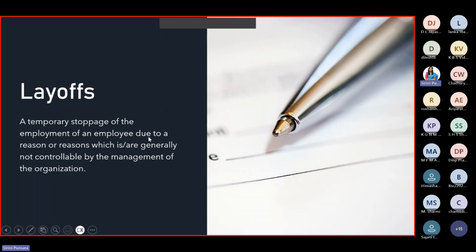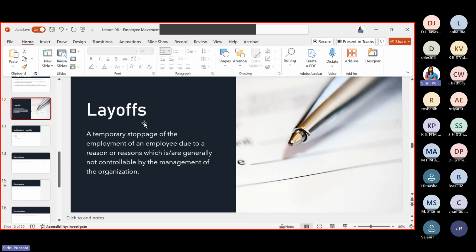Right, so this is the third word, layoff. Here, remember the key points. This will be done by the management of the company, right? They are going to stop employee work, but it will be temporary. So it's a temporary stoppage of employee work, maybe because of the reasons that the company is facing, such as financial struggles, or the country's economic situation, or any other external environmental reasons which cannot be controlled by the company. So remember that. In this definition, the key points are, it's a temporary stoppage, not a permanent one.